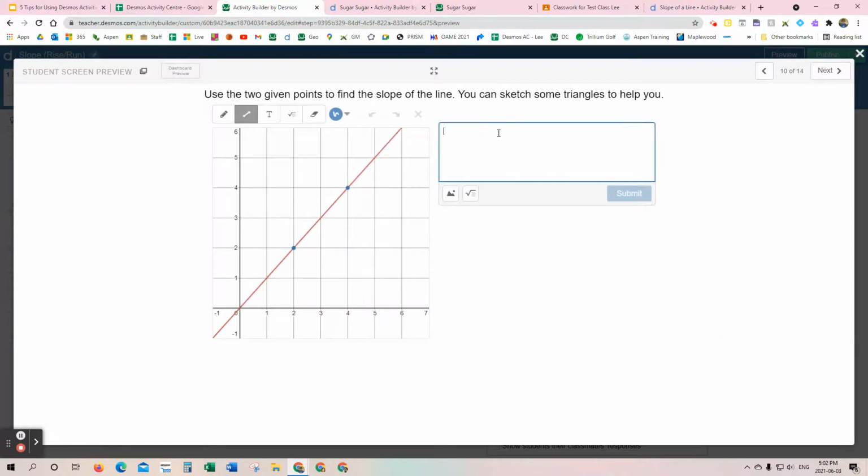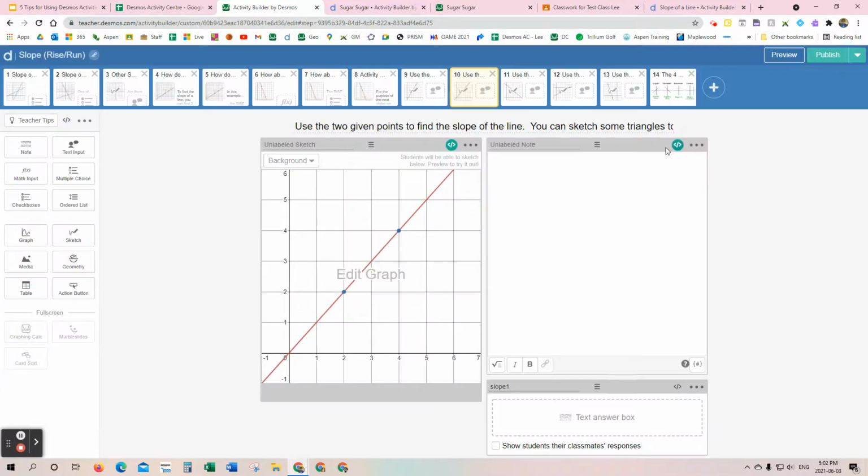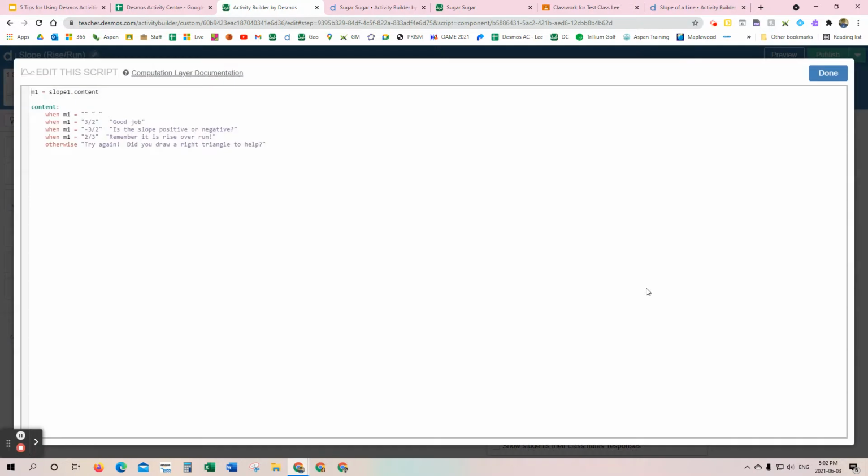But it's not quite right, because if I put 2 over 2, it's going to say I'm wrong, because there is some background stuff happening to say if it's right or wrong. So where's the background stuff? Well, it has to do with the text. So you see, it doesn't look like there's any text in this screen, but it's actually all hidden in this computation layer. Now, this, again, it looks overwhelming, but I didn't learn how to do all this from scratch. I stole this from someone else's slide. And I learned a little bit about how it works, but I just changed the information that was there to fit my question.